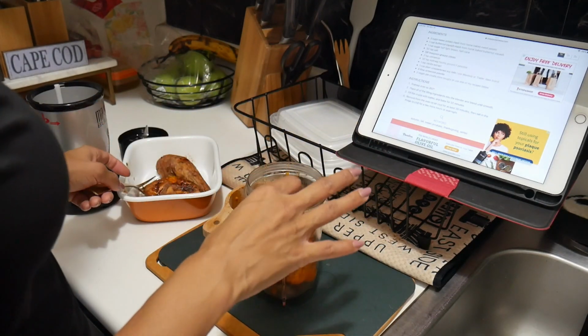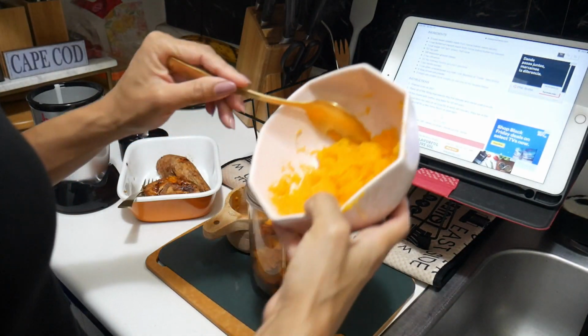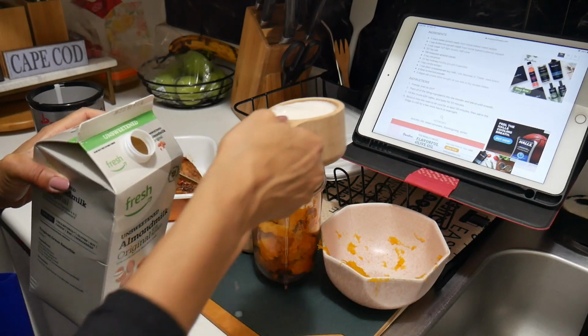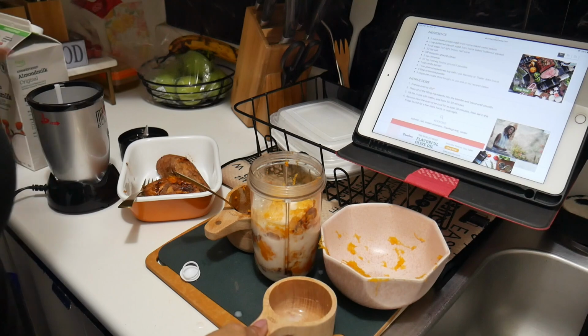This is me just kind of flying by night. I swear this always happens to me, but I had to figure out how I was going to make this sweet potato pie with my Magic Bullet, which, as you can see, this thing is really small, but I just did what I could. I added some of the ingredients here and there and just kind of made it up myself.